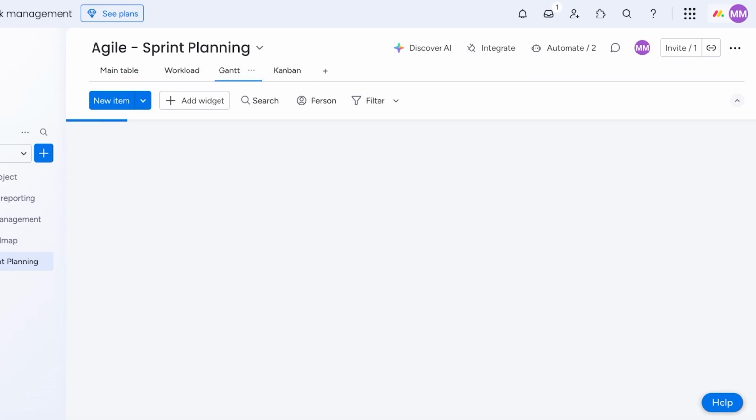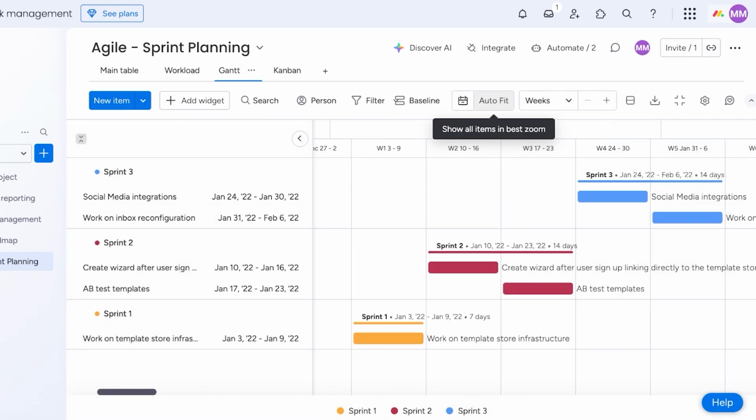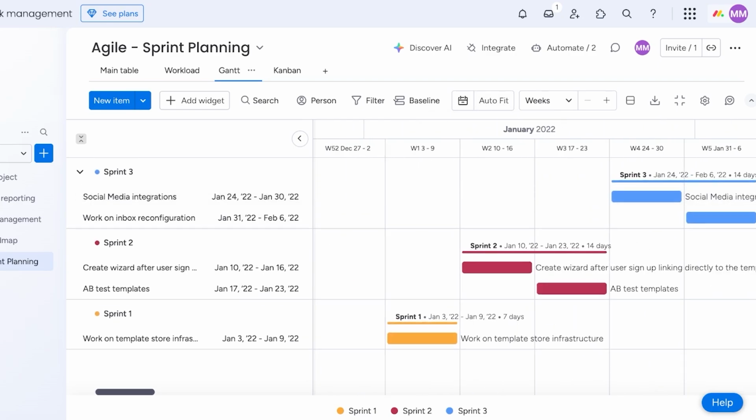Then it also has a Gantt view. Now within the Gantt view, you guys can see there is a lot of detail because your tasks or your spaces or your boards are linked over here, and you're actually able to visually see all of your data. So what needs to be completed when, what is happening on a certain date, everything is going to be listed over here. Now moving forward, if we click on auto fit, we're able to just see everything that is happening. This is just one quarter. You guys can see how this works.